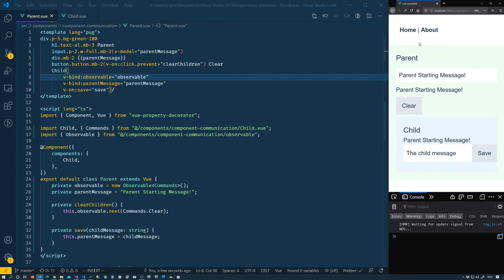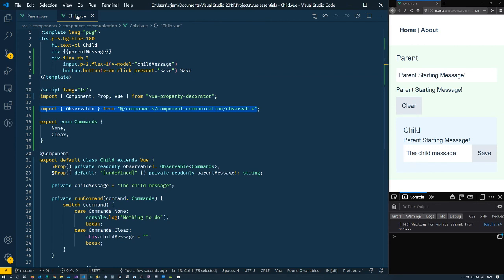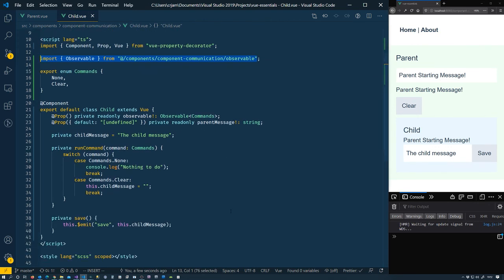Let's go ahead and save them all. Refresh for good measure and do nothing. Oh yeah, clear button here. So if I clear it, what I'm expecting, of course, is the message to clear. And of course, it does not happen the way I want it to happen. So what have I done here? Observable. Oh, did I? Geez. One day we'll make it through something without having to realize I forgot something.